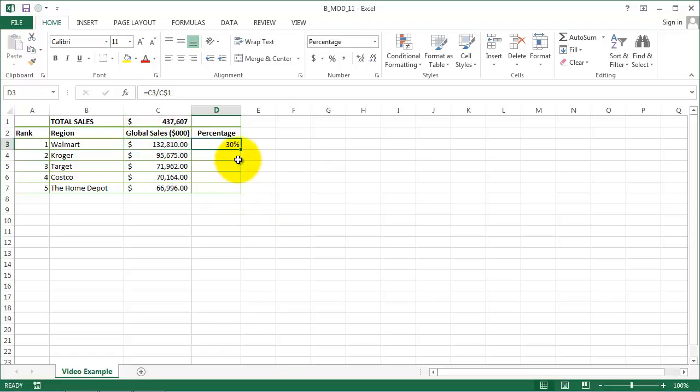Now we're not locking the column with this because there are no other columns we require. We are going down because in the next 5 rows we need the percentage, but obviously I was showing the column because it will be used in a lot of our next videos, so please practice on that. Now let's drag it down from here. Now if you notice, all the percentages are right because it's dividing by total sales. Same with this D5, same with this, also total sales here. So we are perfect in this one because we are giving a reference of that cell by locking it down through that F4 key. So do practice on this video.